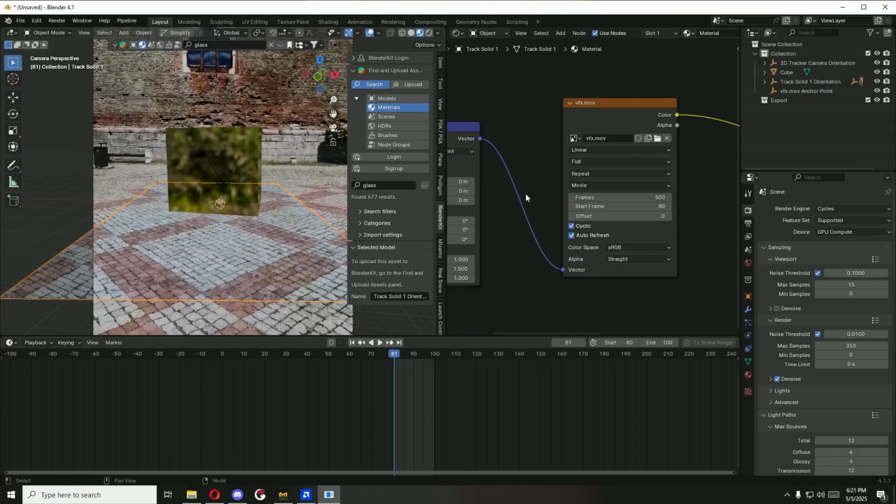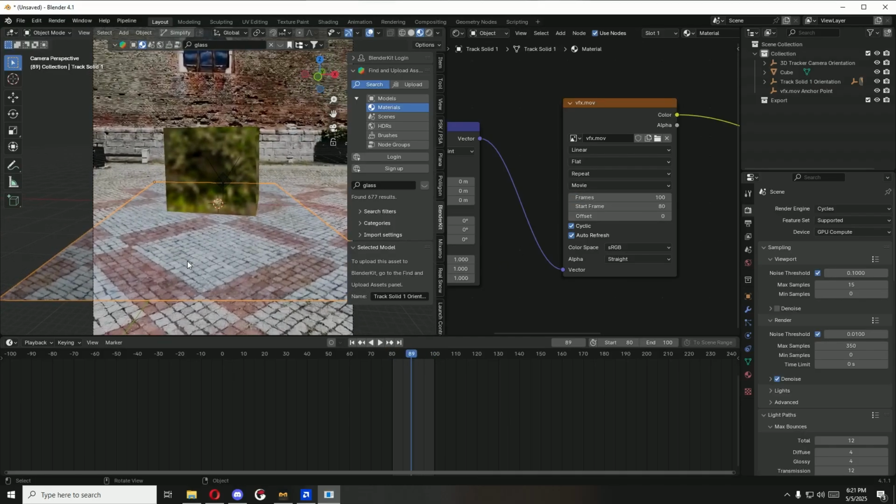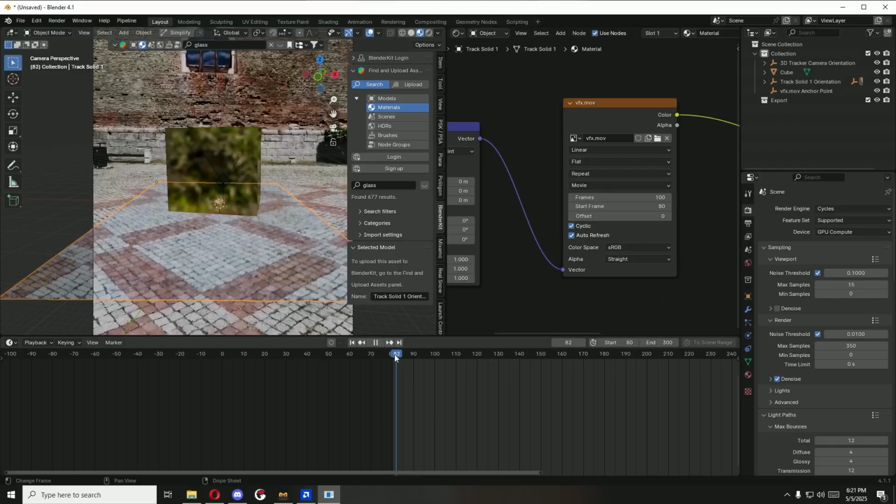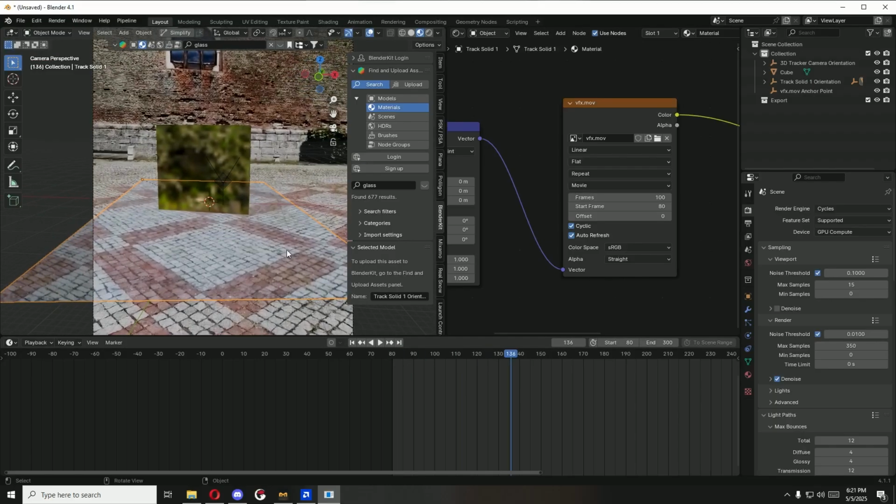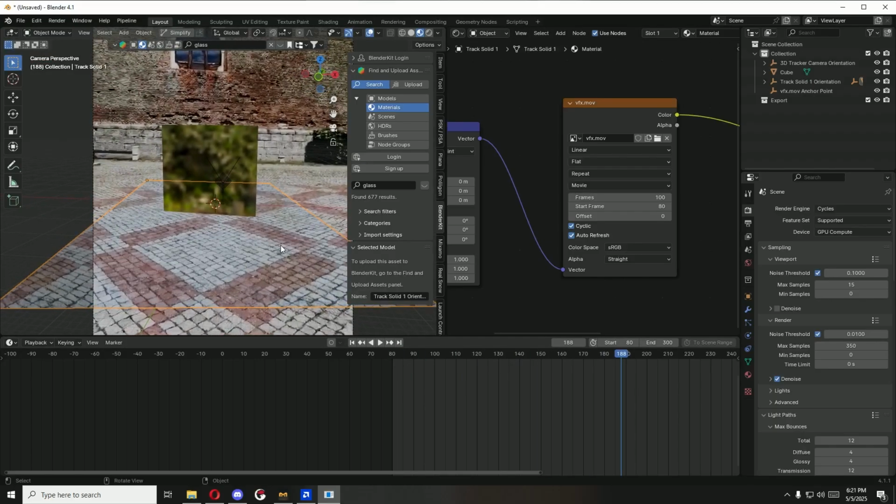It does very weird things, okay? But if you put, for example, start frame 80 and then frames 100, okay, you will see. It's kind of awful right now because there are not that many frames, you know? See? It doesn't sync with the thing.